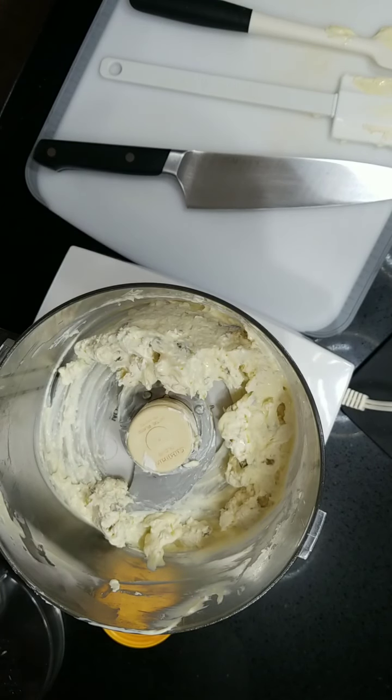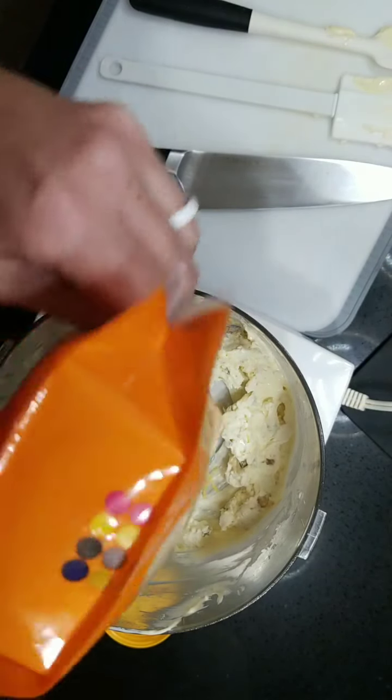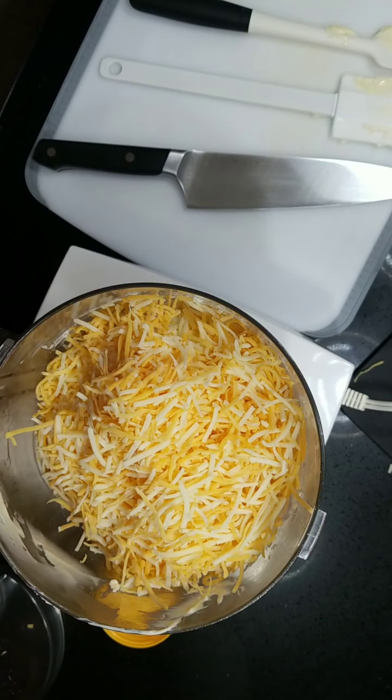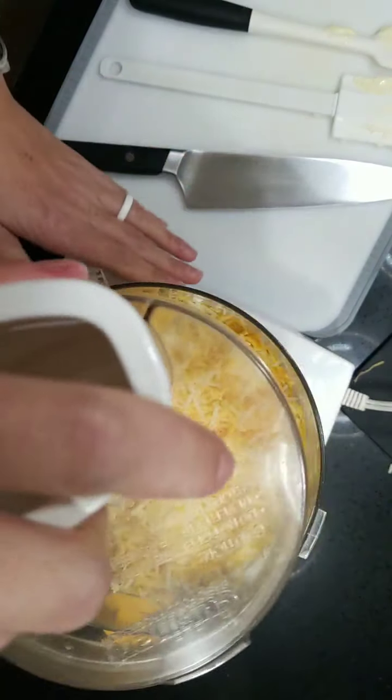My scissors didn't even open the bag. There we go. And like I said, I'm going to dump all 2 cups in. Perfect. And we're going to give that a whirl. Easy.